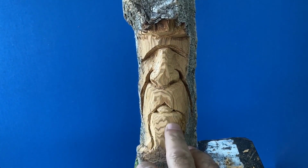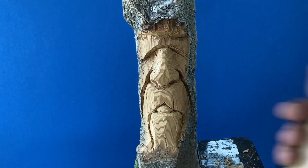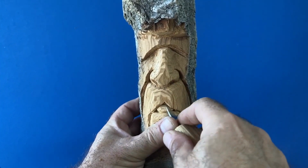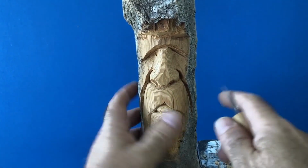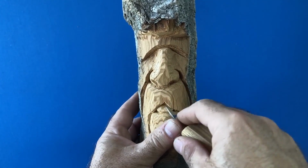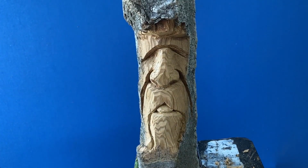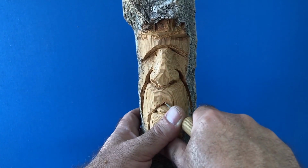Now, there's a lot of things we could do. We could add teeth, we could put a bottom lip, we could do a lot. I'm going to take it down a little bit more because I want to just kind of make a mouth, and we'll just, since we're making this a simple one, I'll show you how to do that. Real quick, we're going to take one of those gouges. Well, actually, you could probably just do it with your knife while you're here too.